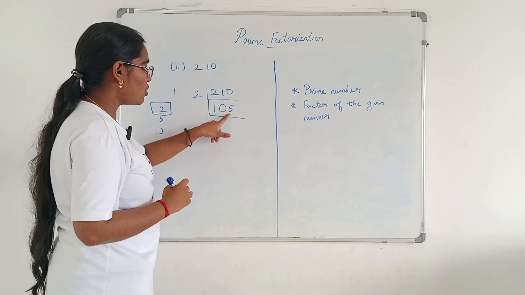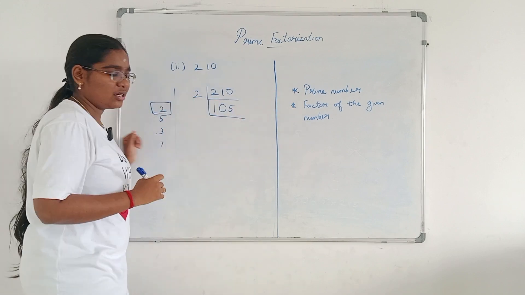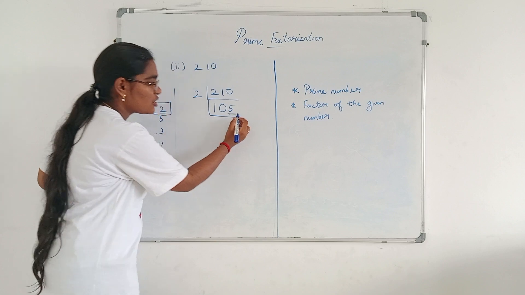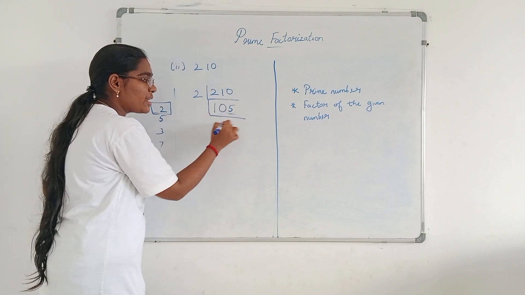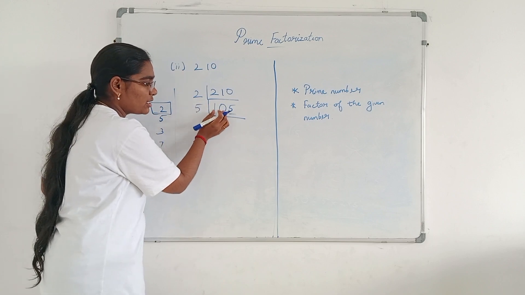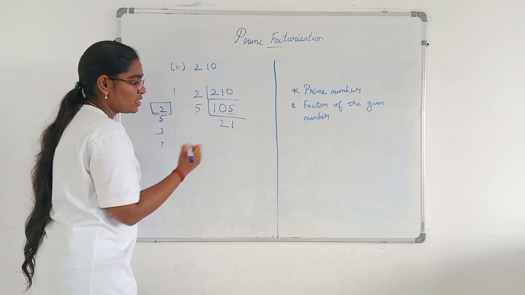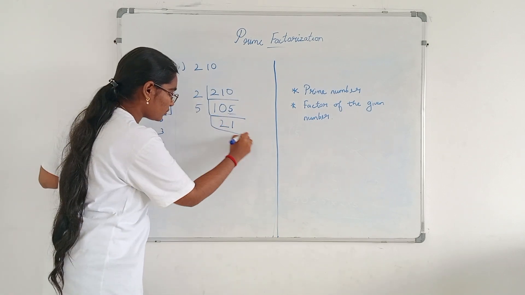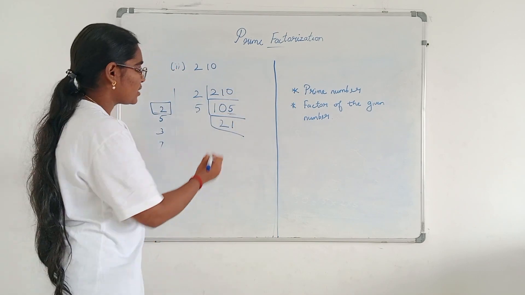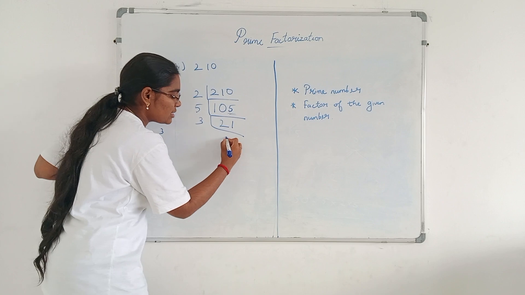Next, for 105, I should choose a number that is a prime number and a factor of 105. According to divisibility criteria, this number ends in 5, so for sure it will be a multiple of 5. Here I write 5. In the 5 table: 5 into 21 gives 105, so I write 21. Next, for 21, I choose a number — it will come in the 3 table. In the 3 table, 21 is 7 times.